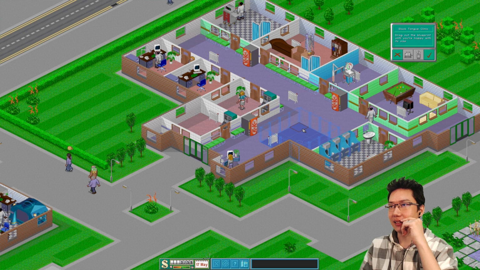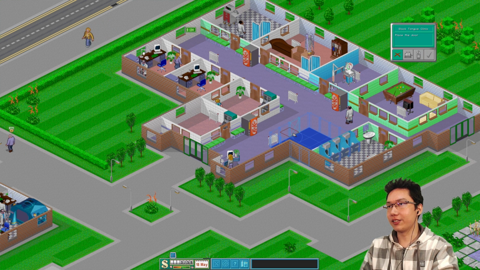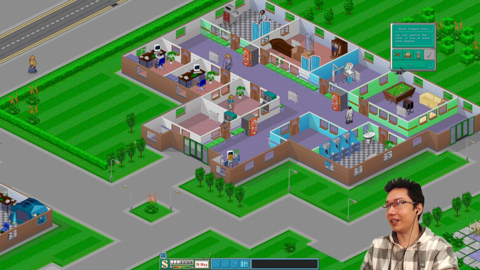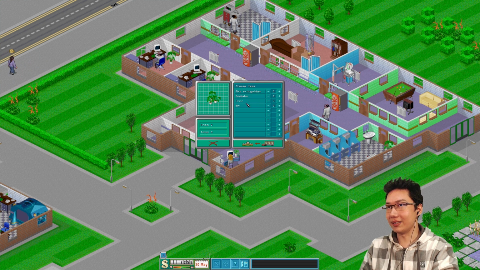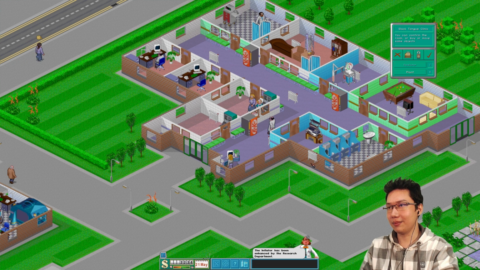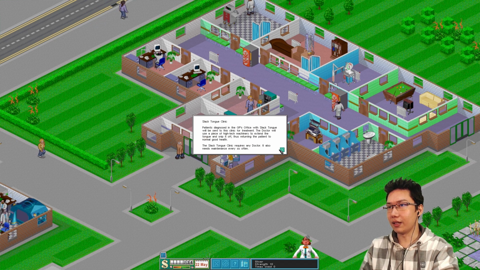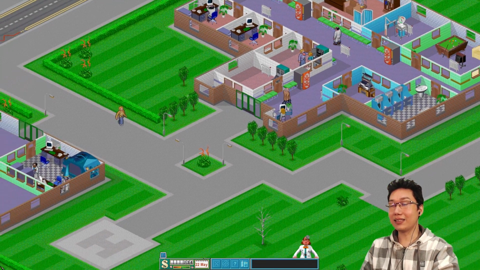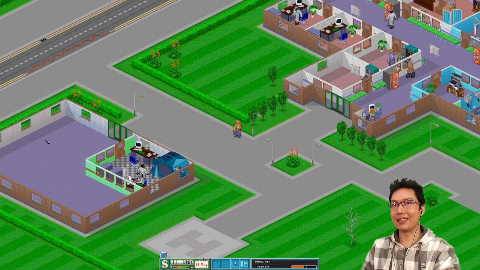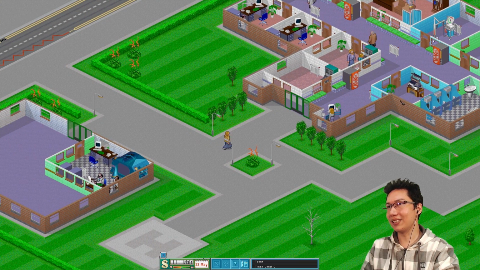Can I actually fit the slack tongue clinic here? I could. Doesn't take up much space. That would actually keep things... I always tend to build a slack tongue clinic far, far away, which is not always the best. Radiator plant, yep. There we go, got a slack tongue clinic in. I tend to fit the slack tongue clinic in a separate building, and that is actually not very good.